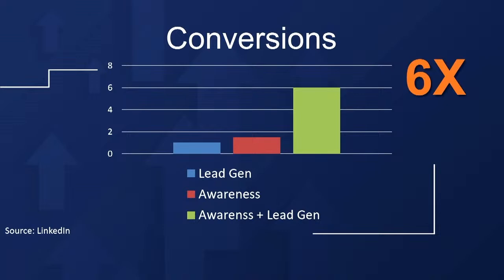And by the way, I've seen companies try either one on either side. So companies put all their advertising dollars top of the funnel. They're boosting their blog content, for example. Or companies put all of their advertising dollars on the bottom of the funnel. They're trying to generate demos or generate leads. And if you try those two extremes, neither one of them works. But when you actually apply a full funnel approach, like I just described, you're going to get much better traffic to your website, and ultimately everything else is going to work better and your conversions are going to be much, much higher.